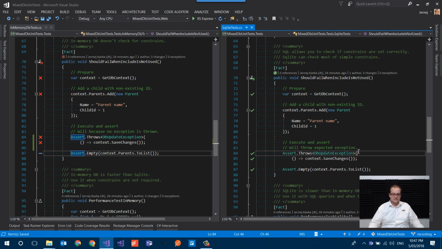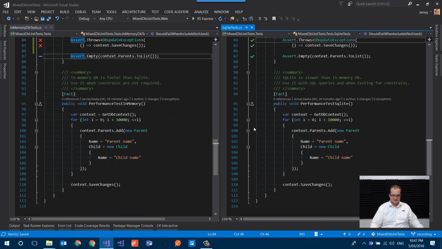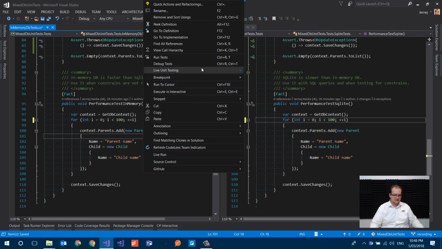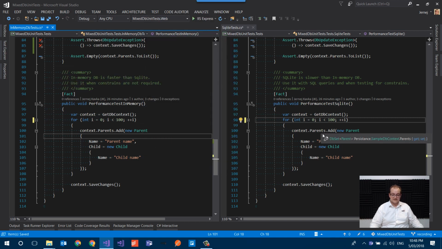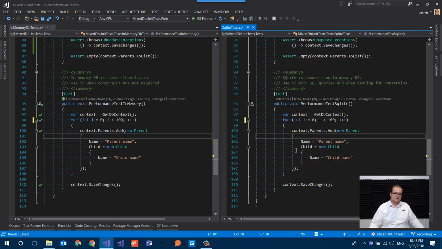Now that's all good. There are some other benefits to SQLite, some other disadvantages of SQLite, but the biggest reason why you shouldn't use SQLite, and why you should consider doing something similar to what I do, essentially switching between SQLite and in-memory database, is performance. Now let me demonstrate this, and just for curiosity I will demonstrate with very few cycles, and I'll run them side by side and show you what I mean with performance issues.